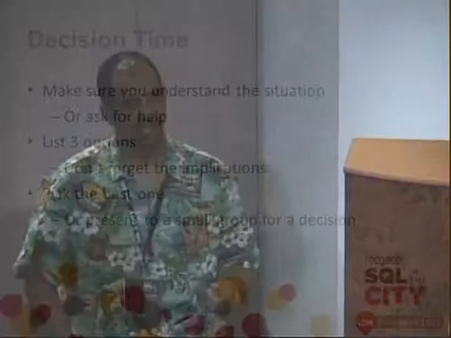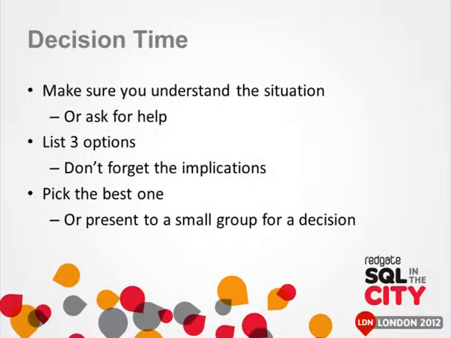When it comes time to make a decision, you want to reduce that time. There's a few things you can do. First of all, make sure you understand what's wrong. Has anybody ever come up to you and told you that we've got this problem here and they didn't really understand the problem or they understand half the problem, okay? It happens all the time. We have complex systems these days. If you don't know what's wrong, ask for help. Go get a second opinion. Ask your buddy to just sanity check what you're doing. Okay? Try to make sure you understand the problem. And then have multiple ways to fix it.